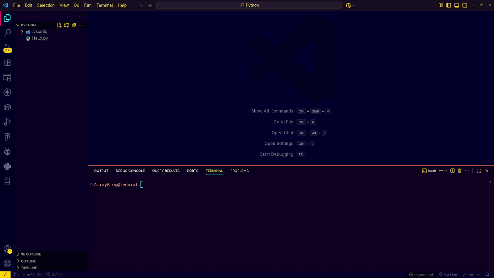So the question is, why do we need it? The first thing, it helps you avoid conflict between different project dependencies. The second thing is, it keeps your project isolated and organized.